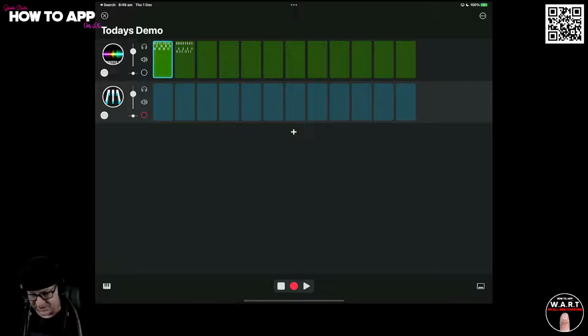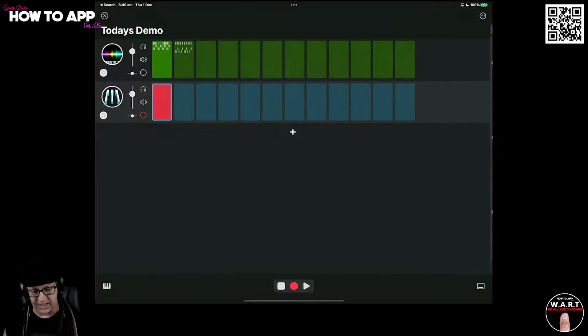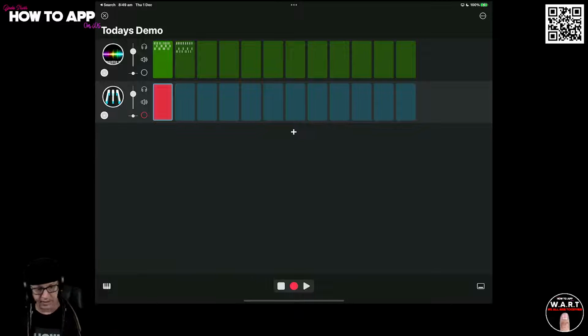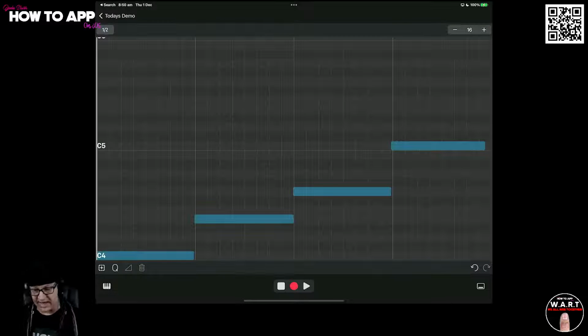There we go. So if I don't set the timing of this clip, you can see we've got it set to 4. If I just play something in, it will adapt to what I'm playing, yeah? So if I just hit record now. There we go, and you can see that's automatically adapted to 16 up here. So we're good. There's our clip. It was actually in good time.